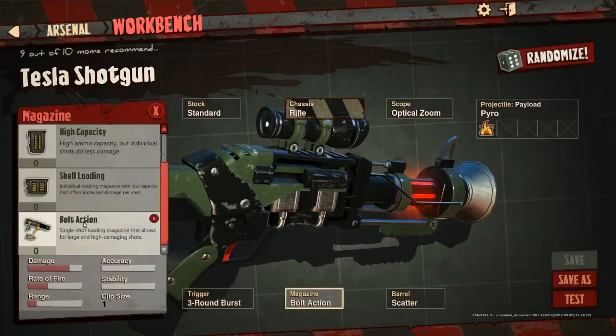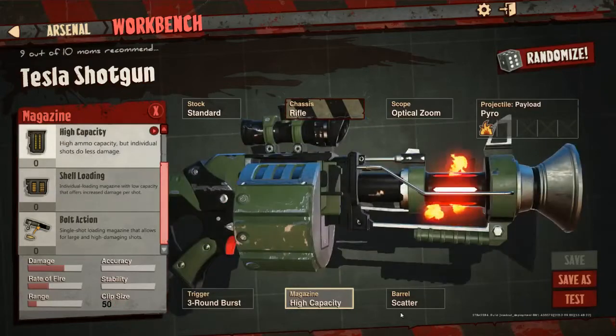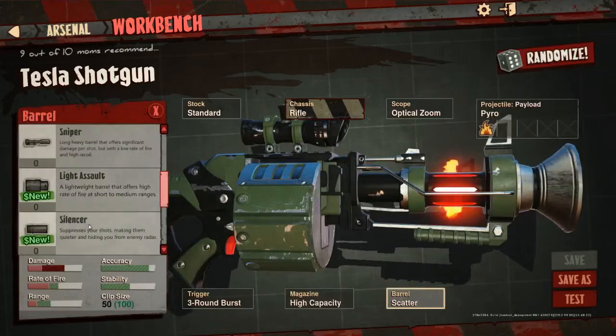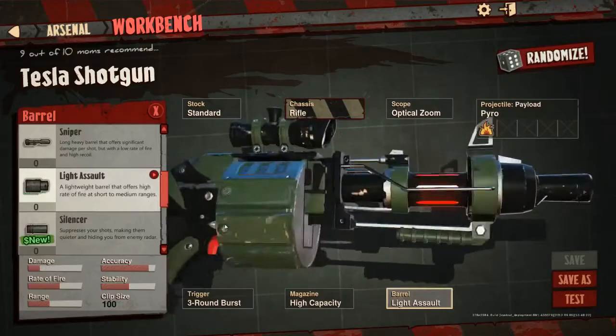Let's do bolt action. I don't think a burst would work for the bolt action. Let's do high capacity, right? And then let's not do scatter. Instead, let's do a light assault. So it's mid-range, right?